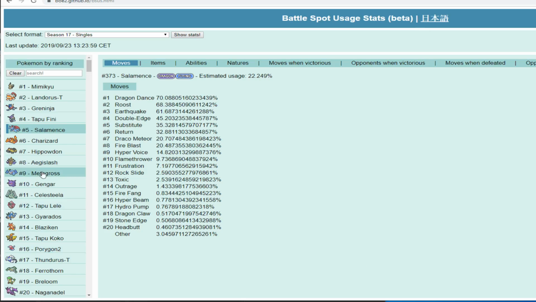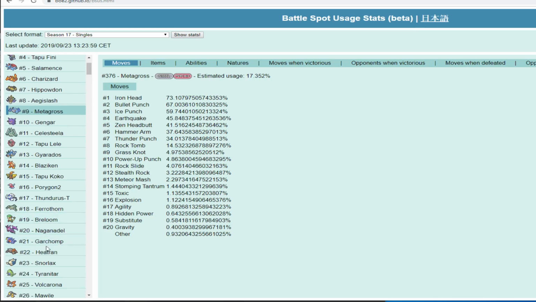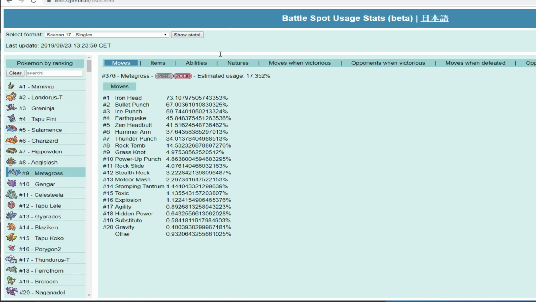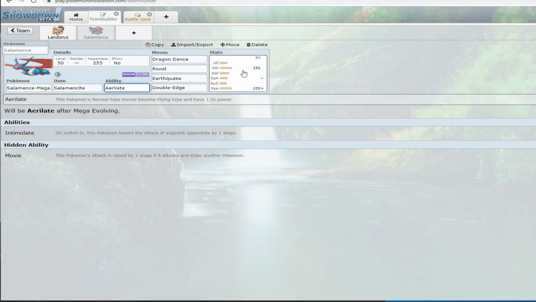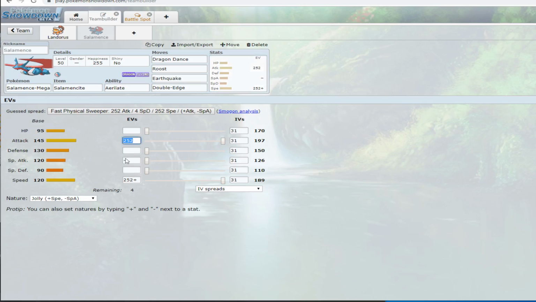So it could set up, for example, on a Mega Metagross that's Mega Evolved, or perhaps like a Ferrothorn, to give two examples of Pokemon that Mega Salamence can set up on. Another thing with Mega Salamence is that it can be very bulky.